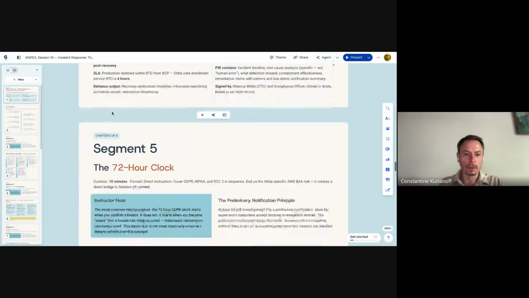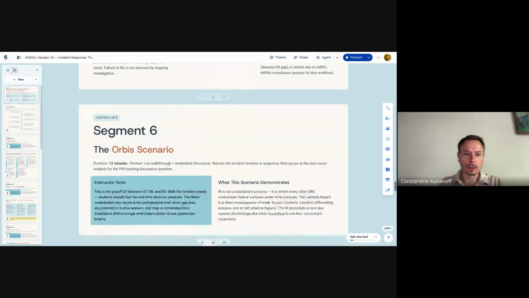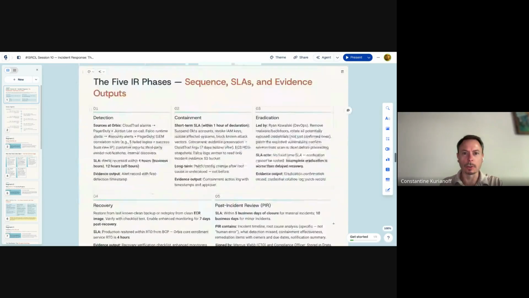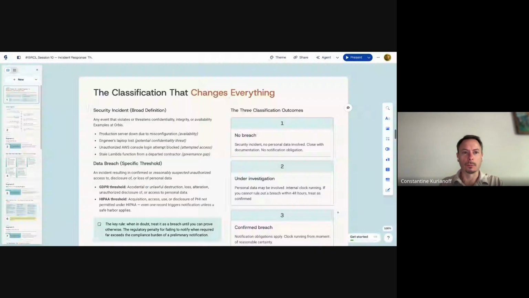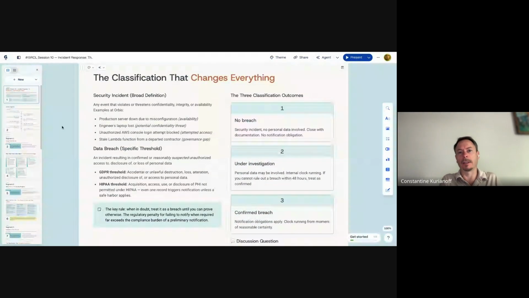Okay, so let's talk a little bit about how we organize all that, right? It starts with the classification. What's an incident, what is not? Every organization is different. Every company is absolutely different. So when we classify something as an incident or not, it's very specific to that particular company doing the exercise. Of course, there are standard ways of categorizing them.